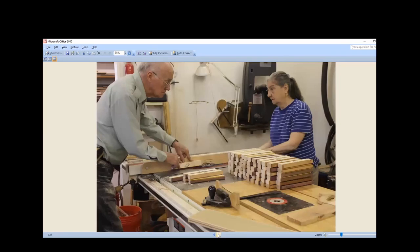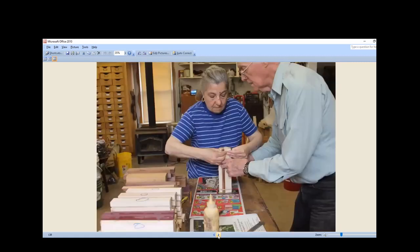She likes doing this more than I do, believe it. Sometimes anyway. We made these things up, and this is running them through the table saw, cutting the miters. And this is gluing them up. There's 3 pieces glued up into a triangle. And when you turn the outside round, there's a triangle down the middle of it to put the mirrors in. So it's not like a drilled kaleidoscope where you have a triangle in the middle and a drilled hole.